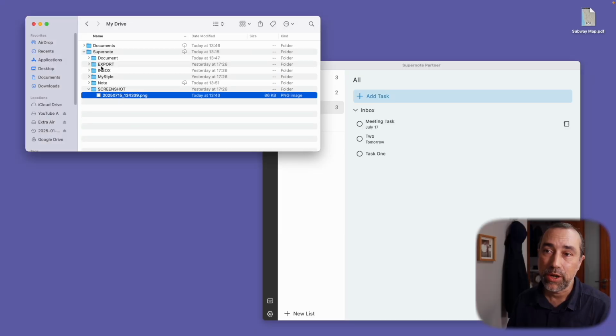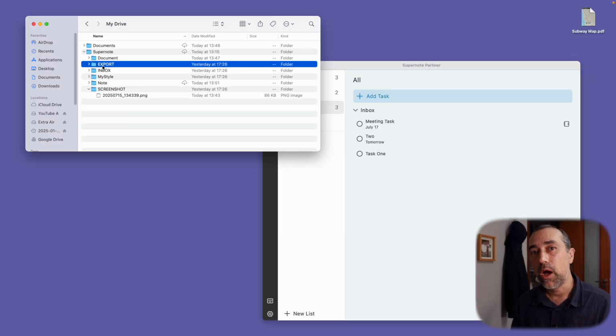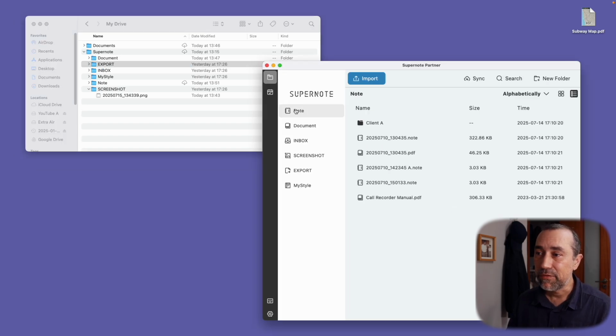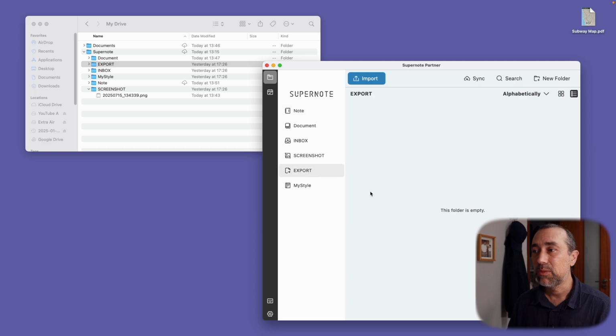So this one here could be the only one synchronized with Google Drive, and we could uncheck it from the Supernote, the export folder. However, the same problem persists. There is no way to keep both automatically synchronizing.